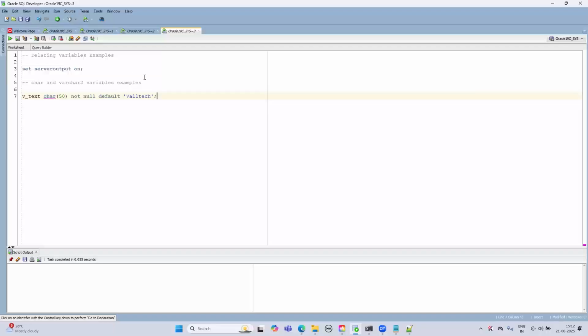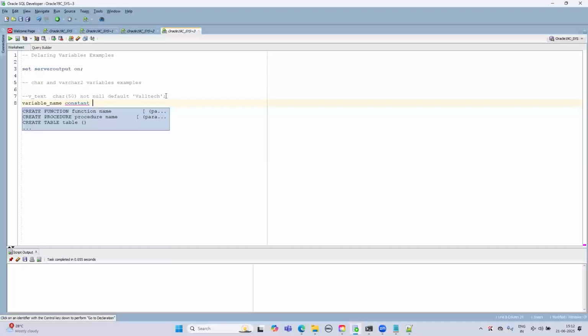Before starting, I want to explain some detail about the sequence we can use here. Suppose first is our variable name. Second, we can have a constant also if you want. This is not a right example for constant, but I want to give some detail about this. Our syntax should be like this: variable name, constant. After that, we have to mention the data type. After that, we can have not null, and we can have a default, with a colon equal, that assignment operator, and a value. That value can be a value or an expression also.